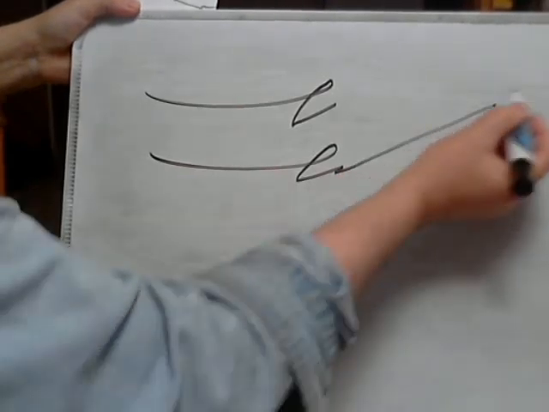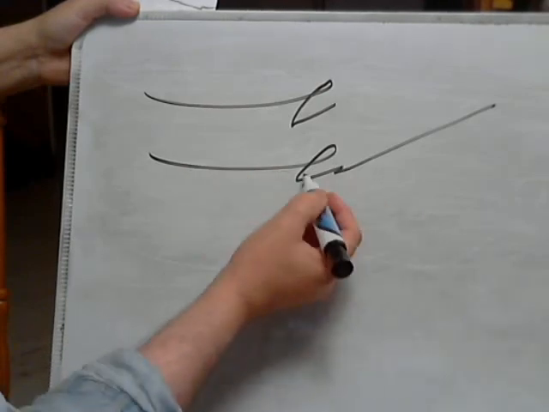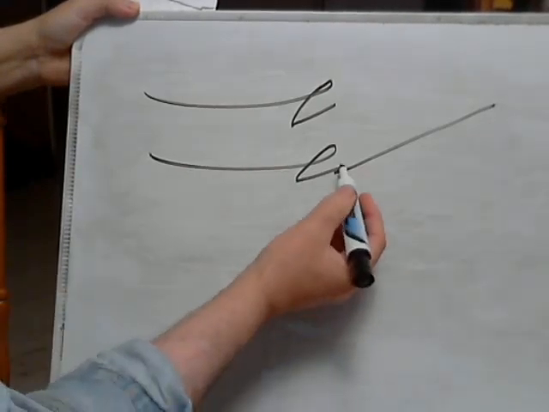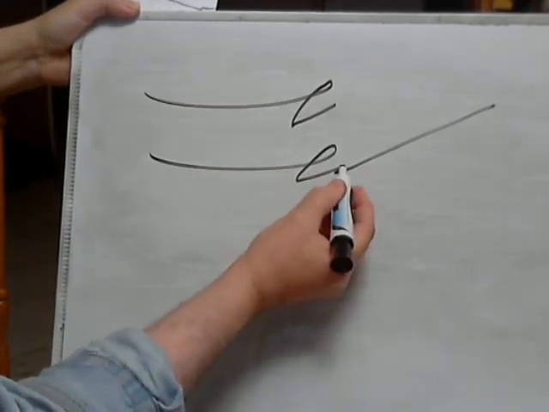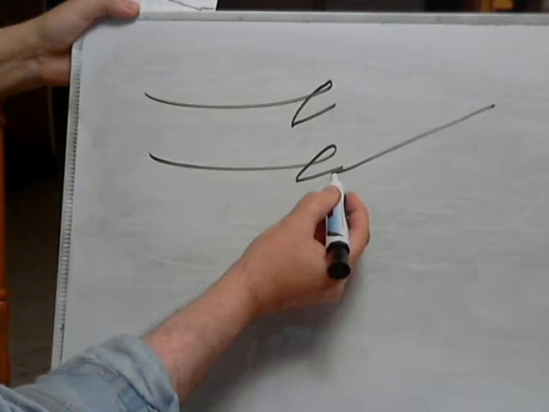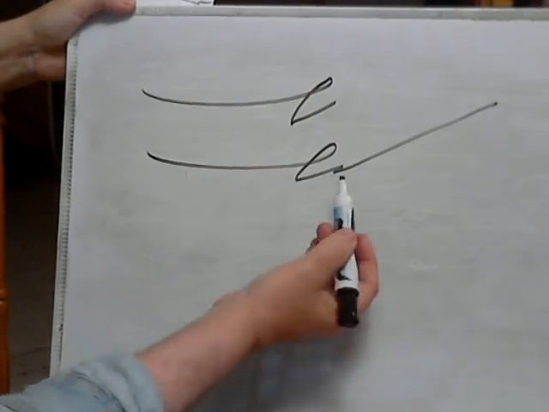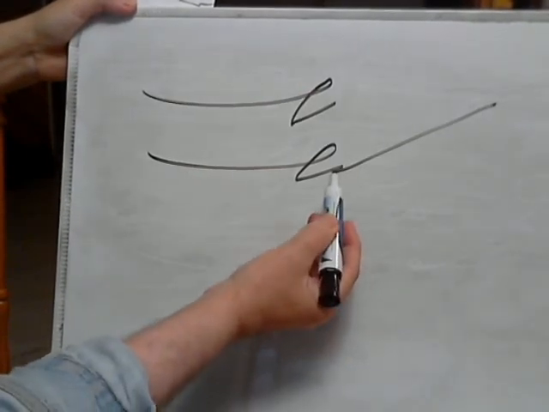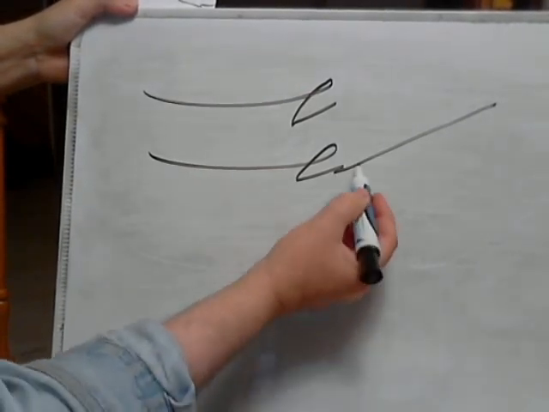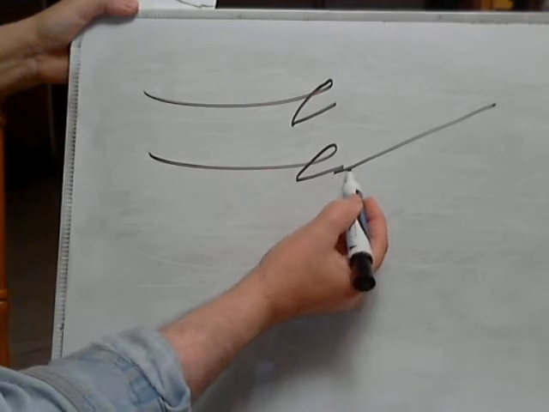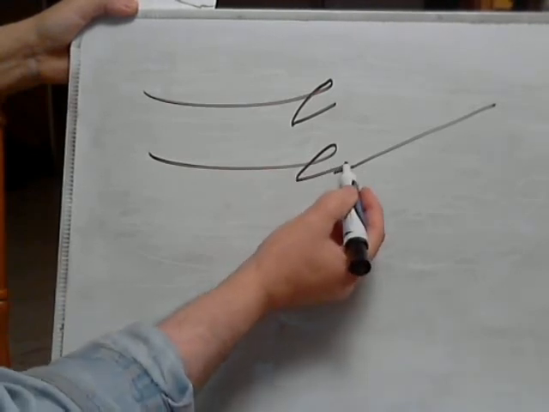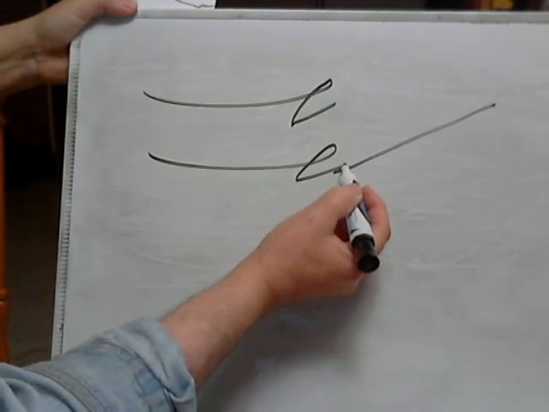If you notice, whenever you add a D to a T, you can't just keep going straight with it because it would look like a whole D. So where a T and a D come together, what I did, I came down just a little hair where I ended the T, then I came up with the D. So when I reread this, when I see that little break right there, looks like a little hook, like a little check mark sign, I know that's where this alphabet ended from here to here, and I went on with a different alphabet.